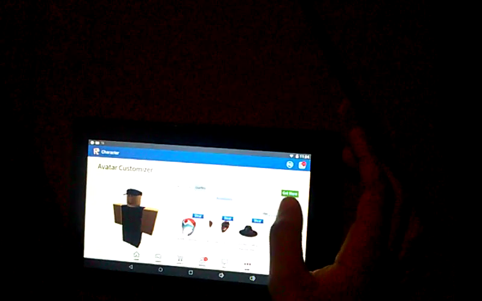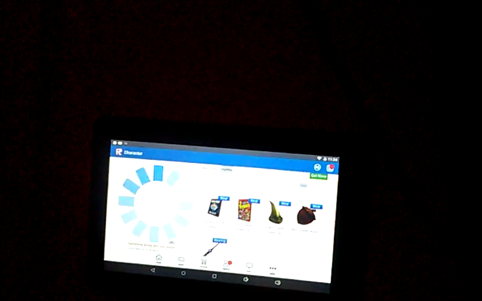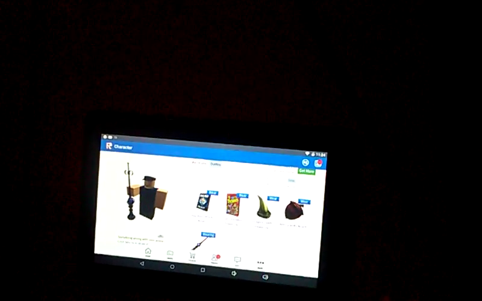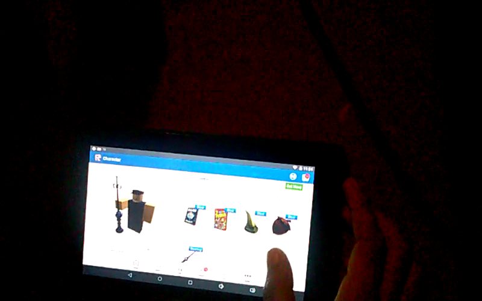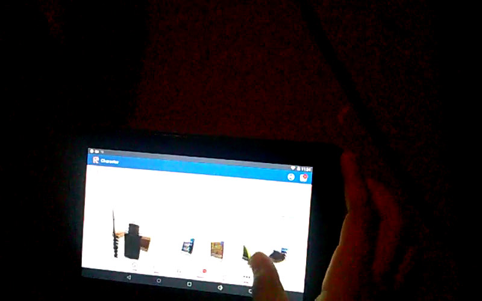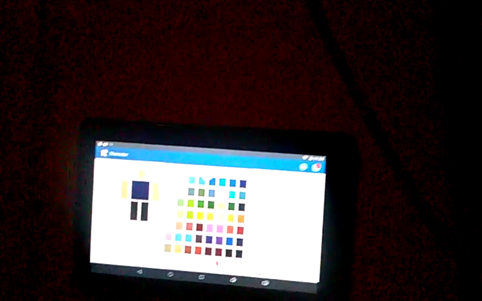Then if you have any gear, you can equip gear. Like this one. And there, look. A little cool already. You don't have to do this if you don't want to. You can delete these. Take your skin back to the normal color. Go to the catalog.